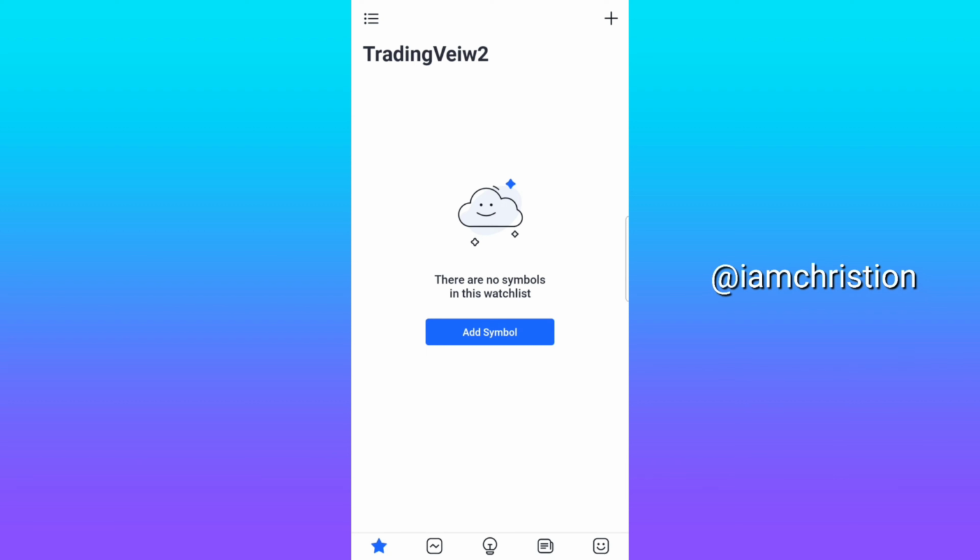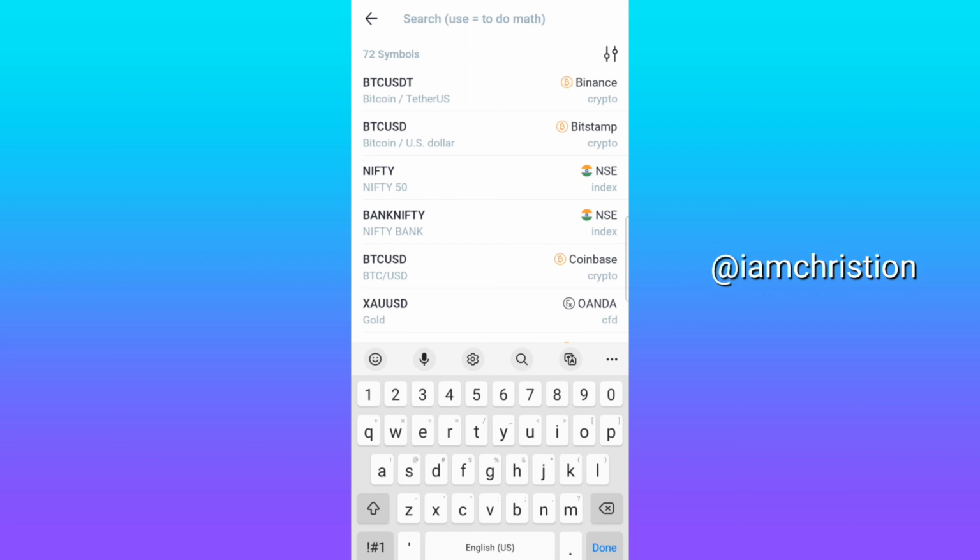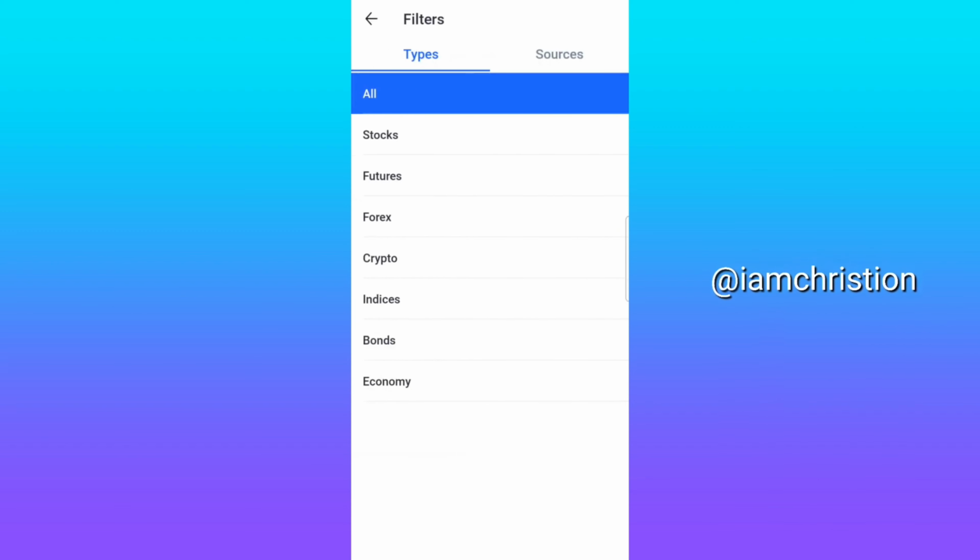And once you create a watch list, you can actually add a symbol to the chart. Now, you can add a symbol by pressing the add symbol button, or you can press the plus sign at the top. But if you press the add symbol button, it's going to bring you to a screen like this. And if you want to add a symbol, you can type in exactly the symbol that you want to look up, or you can press the filters button and you can actually find something specific, whether that's a stock, a future, a foreign exchange currency, a cryptocurrency, an index, bonds or economy things.